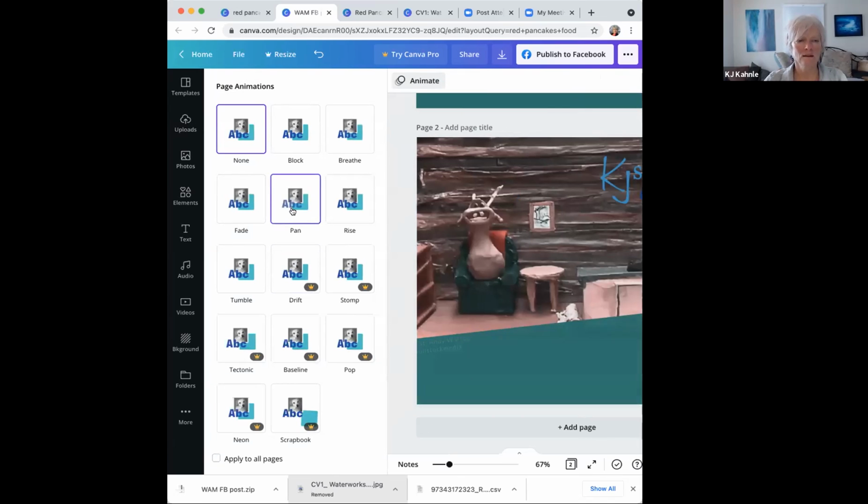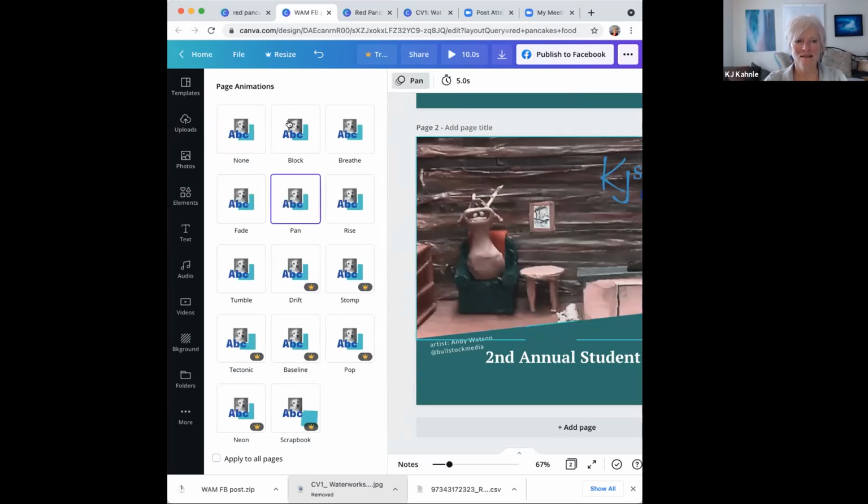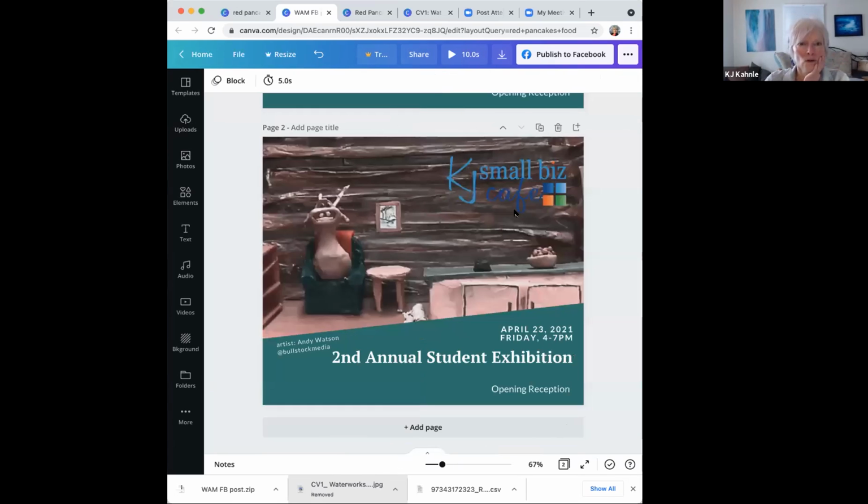If I click on pan, it's actually animating this, or block, and it's actually animating it. That's something fun to play with. We're not going to get into that right now, but I would love to see what you guys have created, so I am going to stop screen sharing if we don't have any questions.